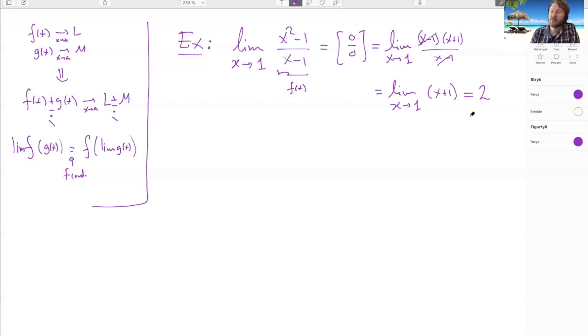This is basically the algebraic finger playing along, because what we see now is that this f of x is nothing but this graph here, except that the value 1 is not in its definition. But what is its limit? If I let my finger follow the graph as x tends toward 1, I will tend toward this height here, and this height here is at 2. So intuitively, in terms of the visuals here, it's clear that my limit should be 2. The algebraic version of this rule of thumb is that if you can get away with just replacing x by its limit, and you get an expression that makes sense, then go for it.